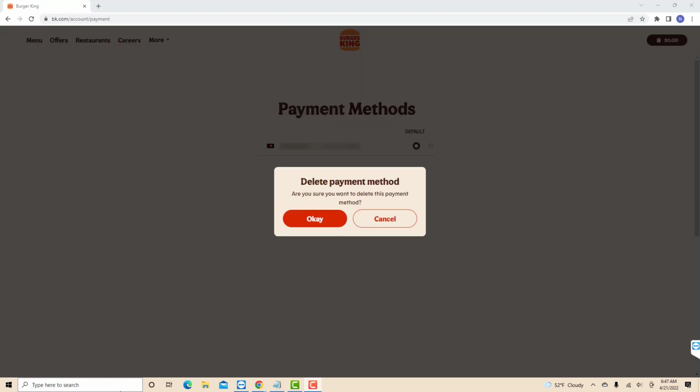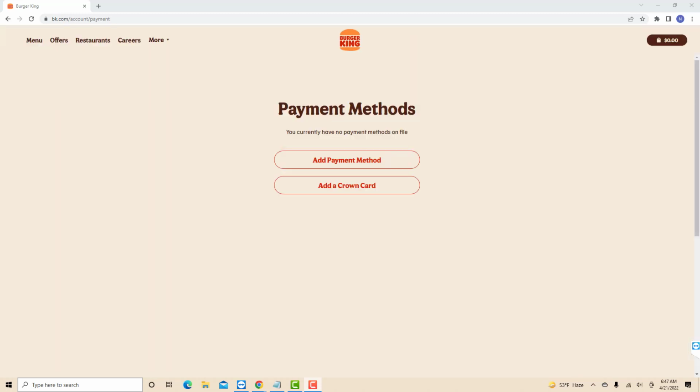Then a pop-up message will appear asking if you're sure to delete the payment method. To continue, click on OK. And the payment method has been deleted. That's how you remove a payment method from Burger King.